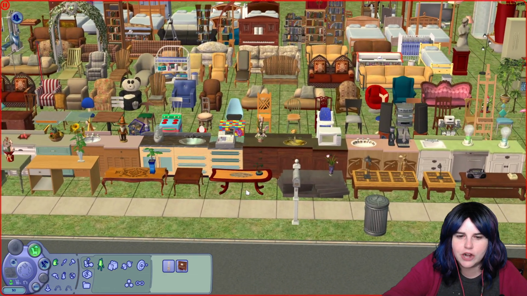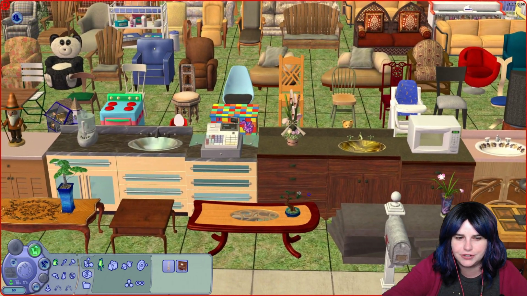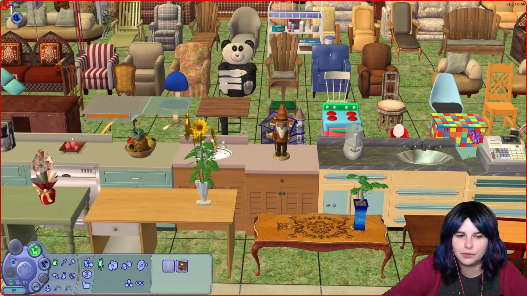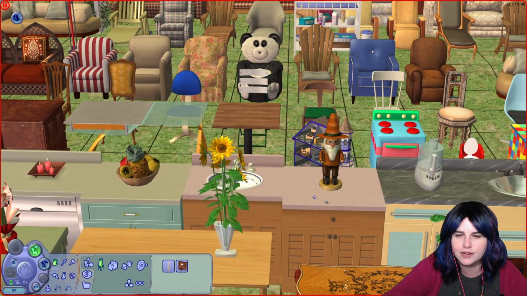And finally, there were no upper cabinets in The Sims 2. You could only put these lower cabinets into your kitchens. There were never any upper cabinets released for the game. In order to have them in your game, you would have to download custom content versions.